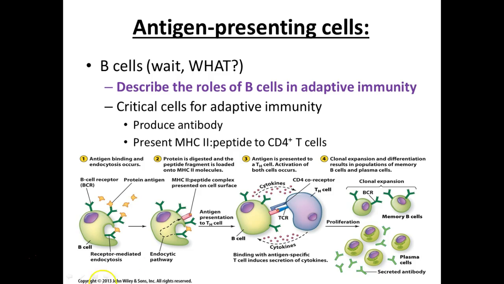So you'll notice here, a B cell has a B cell receptor. But notice that looks a little different than a T cell receptor. And remember, B cell receptors and T cell receptors bind to antigen. But T cell receptors only bind to antigen that's being presented by a cell, right? Via MHC class I or II. Notice here, this is an antigen all by itself. And this receptor looks a little different, doesn't it? It's got this characteristic Y shape, right? Because unlike the T cell receptor, the B cell receptor has two antigen binding sites.